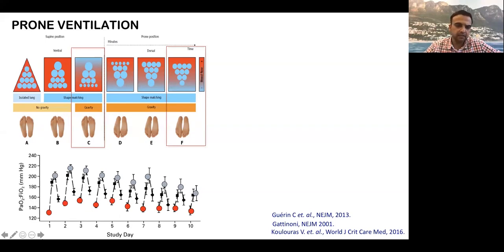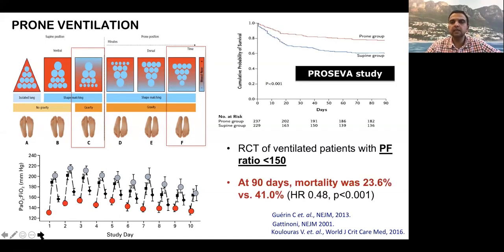And basically this prone ventilation was cemented in by the PROSEVA study, which was a randomized controlled trial of close to 500 people. What they did is they took very severe ARDS patients with a PF ratio of below 150. And what they saw is a dramatic response at 30 days in mortality, literally a 50% reduction in mortality. And there are very few interventions in medicine that can actually do this. So this was a very positive signal. And we know this since I think this paper was published in 2013.